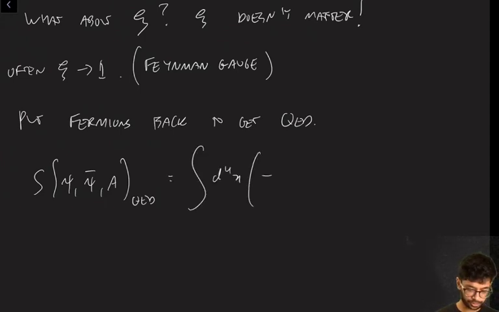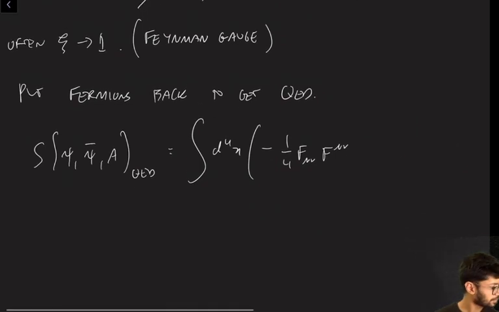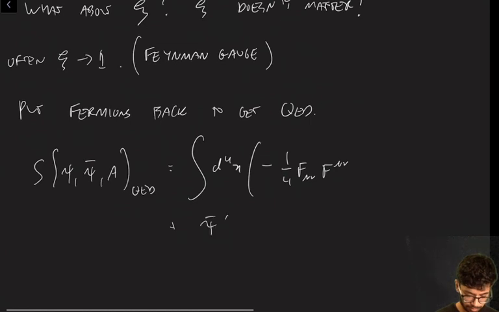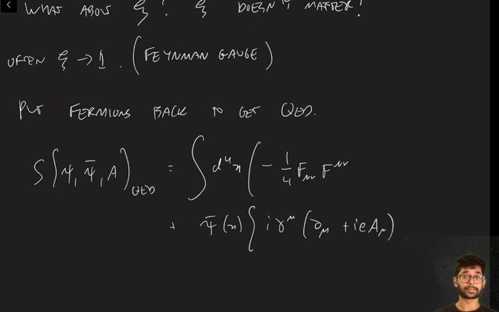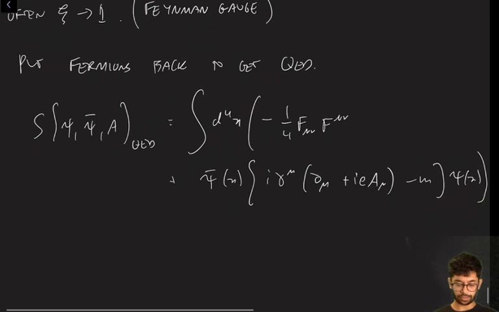The action is the Maxwell bit that we just analyzed to death, and there's a term here, but actually let me expand this out. Gamma mu times the derivative, delta nu plus i e A nu, and finally there's the mass term for the fermion. So this was the action for QED, which I've written out. This thing here, of course, is the covariant derivative, D nu.